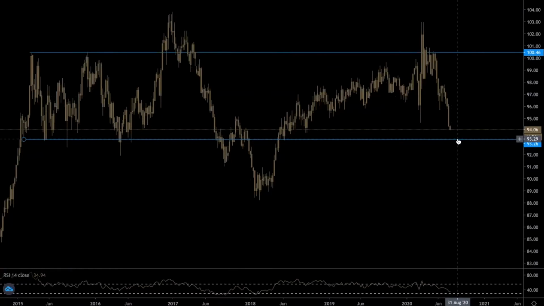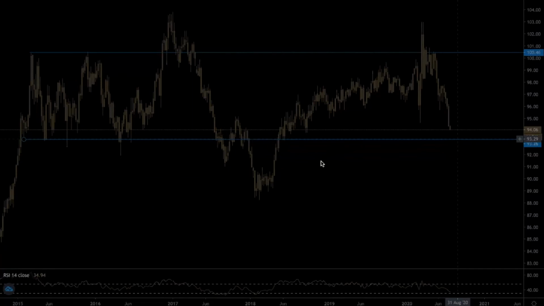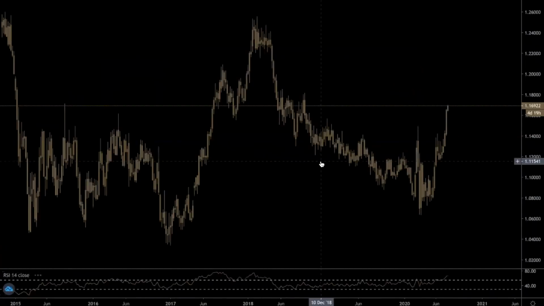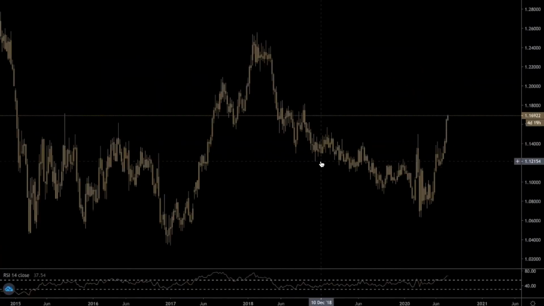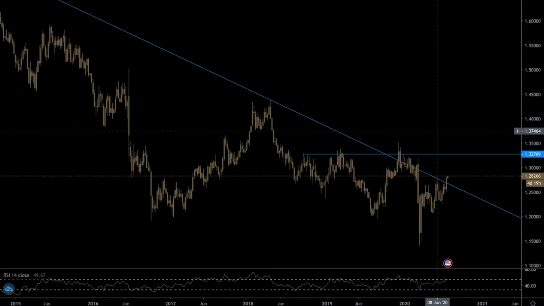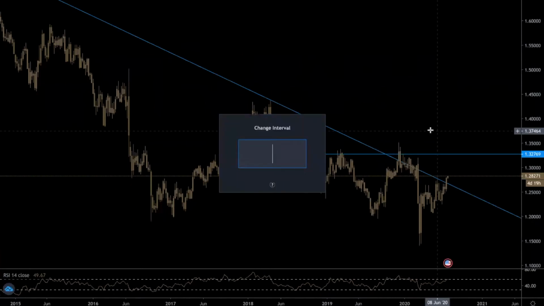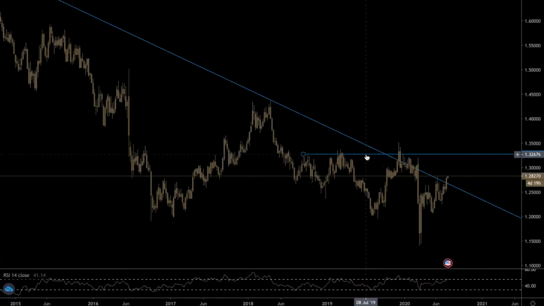So what that would mean for a lot of pairs is stuff like Euro USD. You would see naturally, more than likely, naturally going up here, which you can see is happening here on the weekly as the DXY is falling. Also other dollar-based pairs such as GBP USD, like we've already called, and all the other ones as well. For the most part, you also have to make sure you understand what you're trading in regards to the opposite currency. So like GBP is its own thing.